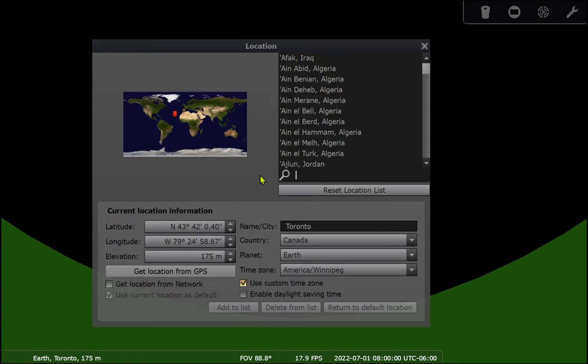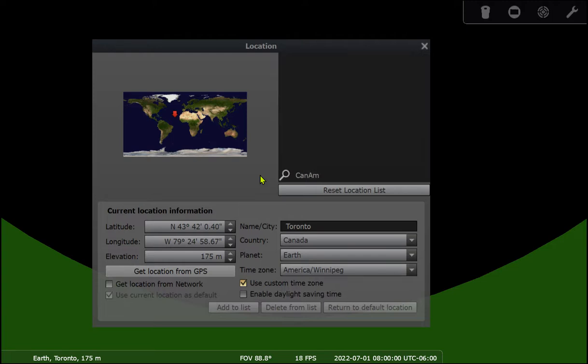I'm going to call this location Can-Am. So let's first type in Can-Am to see whether there is a place like that. It would be surprising for me. And in fact, there isn't in the database. So we're going to have to enter it manually.